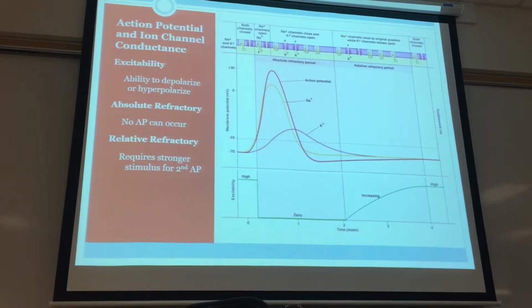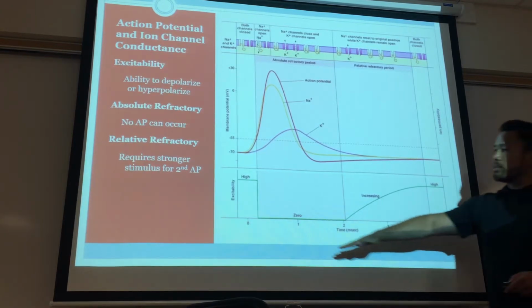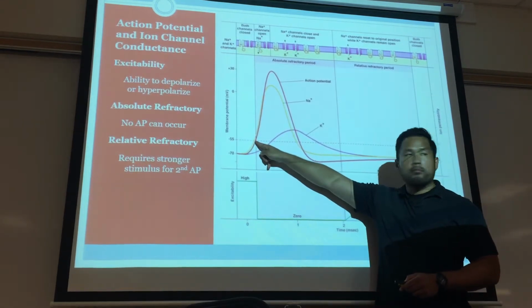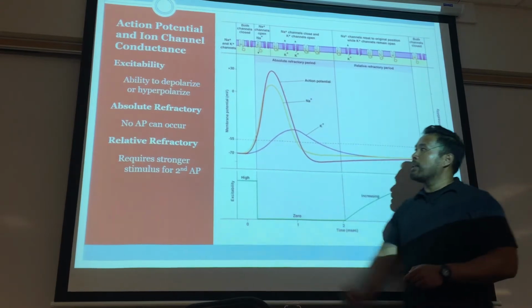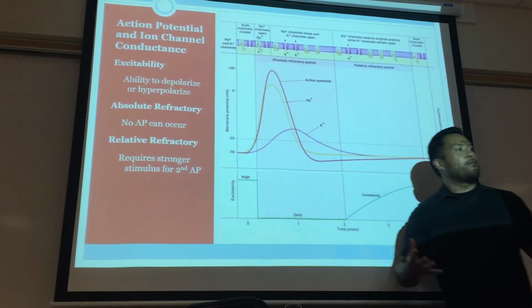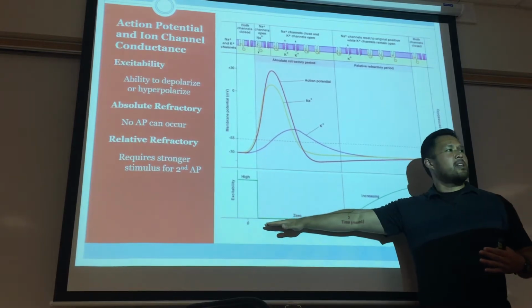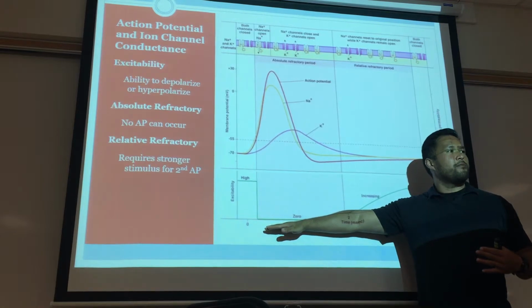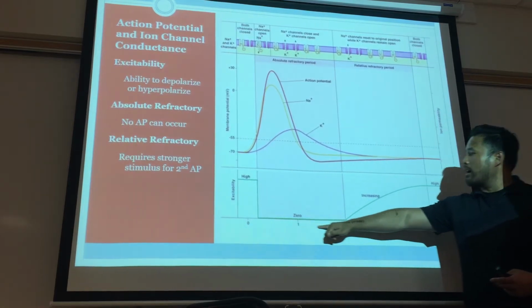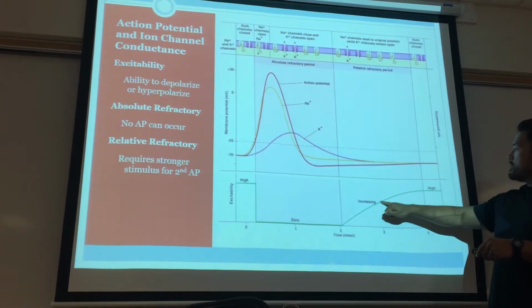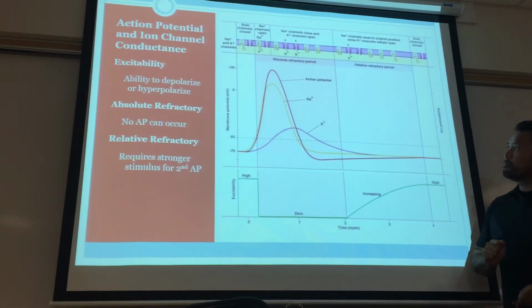So starting off from our earlier point, here you can see we're at rest. And at rest, we know the neuron is excitable. So here we can see the excitability is high. And once we reach threshold at the axon hillock, that's going to open up our voltage-gated channels, causing sodium to rush in. And at that point, we lose excitability because that neuron is already firing. And it lasts the entire period up to that point where, if this defines the absolute refractory period, here you can see the relative refractory period. Let me save that for later.